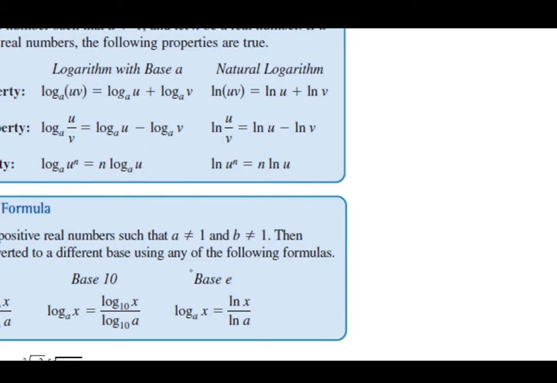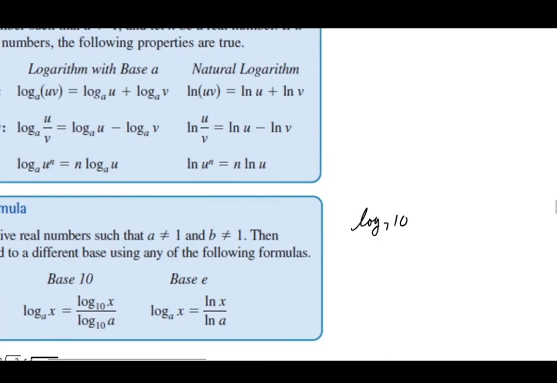For example, say log base 7 of 10. Now, you are thinking that 7 to the something power is equal to 10. And since 7 and 10 do not have anything in common, there's no common base here, so we cannot really easily come up with this number. So the only way we can do this now is with a calculator.